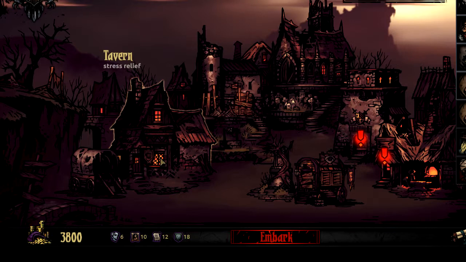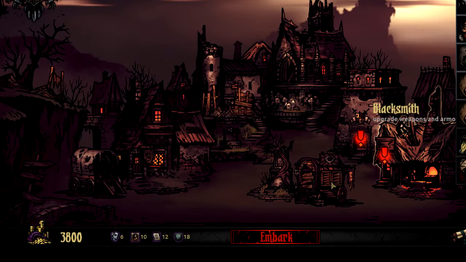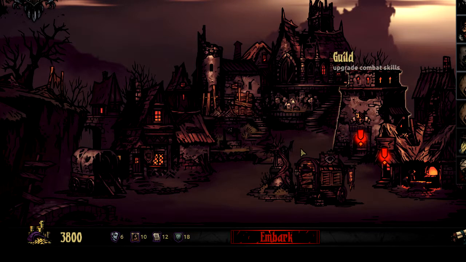So we're back at the estate, and we have to figure out how to start recovering our grave robber and investigate the new buildings we have. Let's go ahead and start at the guild.